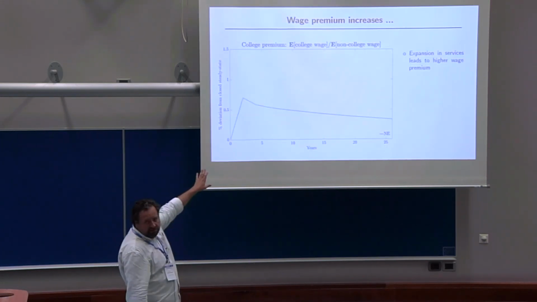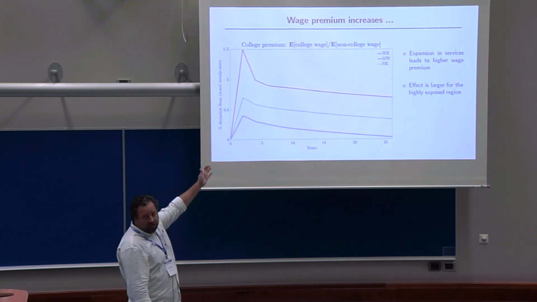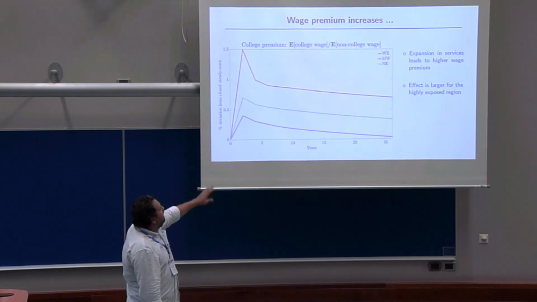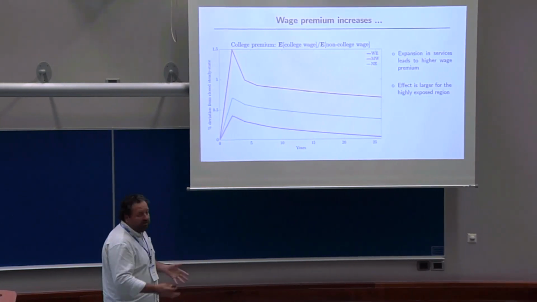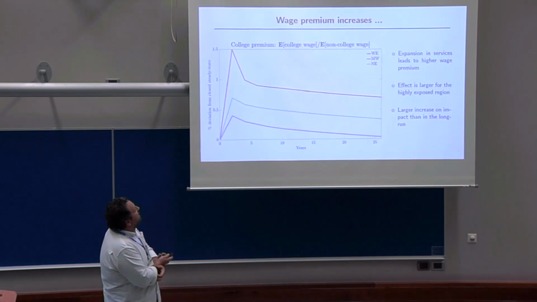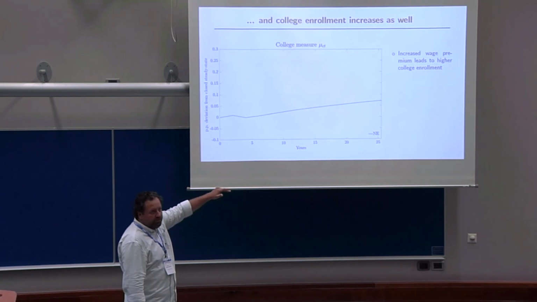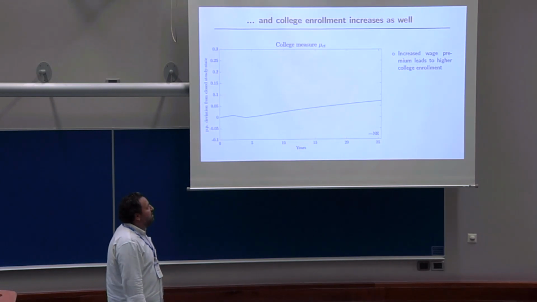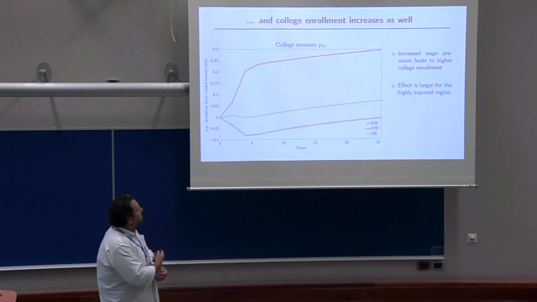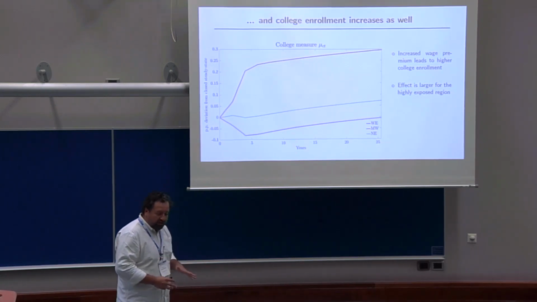Now, this is how the wage premium looks, which is what you would expect. The wage premium goes up. It goes up more in the more exposed region, which we call the Midwest. And that's precisely because of the expenditure switching effect and all the reallocation that it generates. Now that increase in the college premium generates the increase in the college measure across regions. This is what's going on in what we call the Northeast, which is the one in the middle. What you can see is there's a large increase in the college measure in the more exposed region, while in the West, you see actually initially a decline.